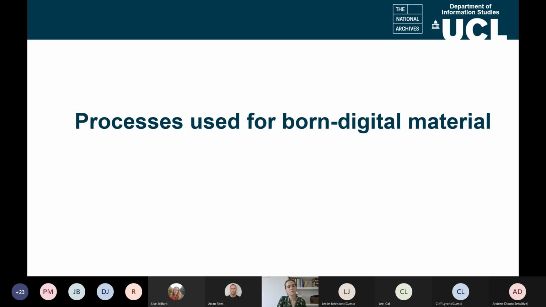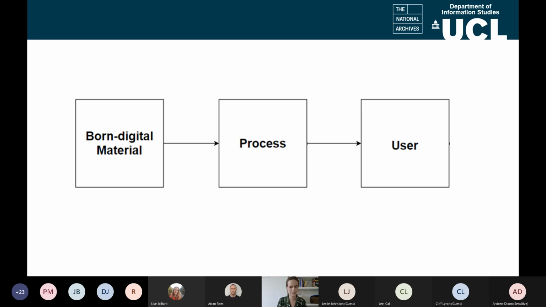And then another one here is around the processes that are currently used for born digital material. I saw this a lot when looking at certifications and OAIS models and that kind of stuff, where a lot of processes at the moment for born digital material are set out with a user in mind. And a lot of the time that user is seen as a human user.